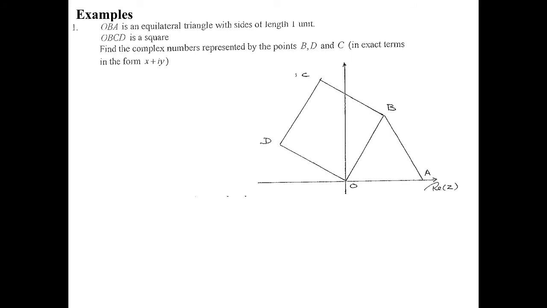You've got to ask yourself, why did they say find B, D, and C? That's not normal. Normally you would say, find B, C, and D. So it's sort of telling me, hey, find D before C. It's probably going to be easier. Yeah, so giving you a little hint there. All right, let's find B.